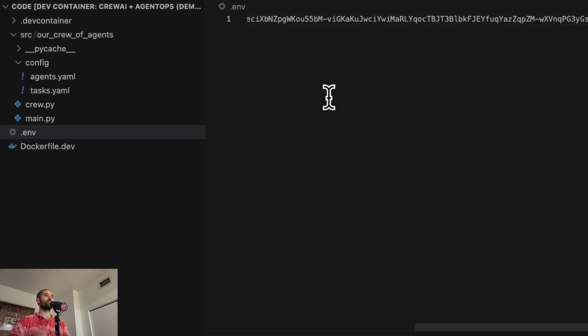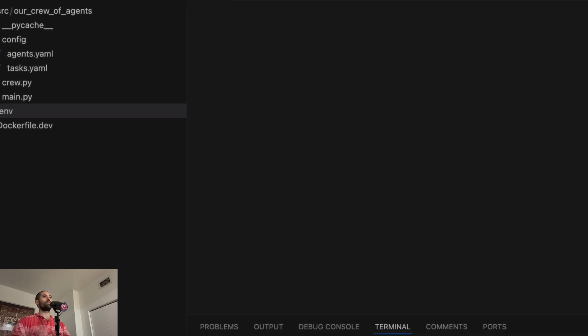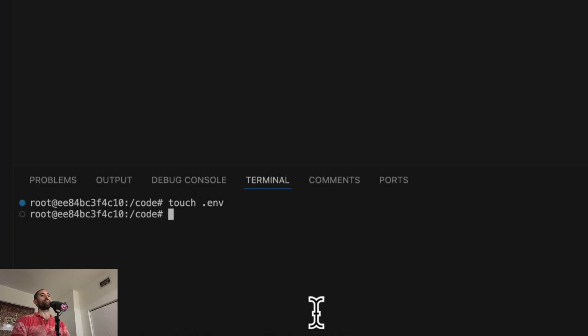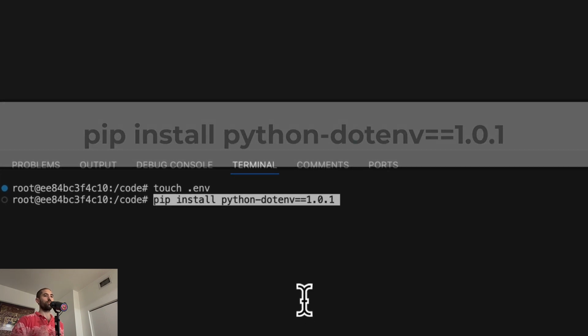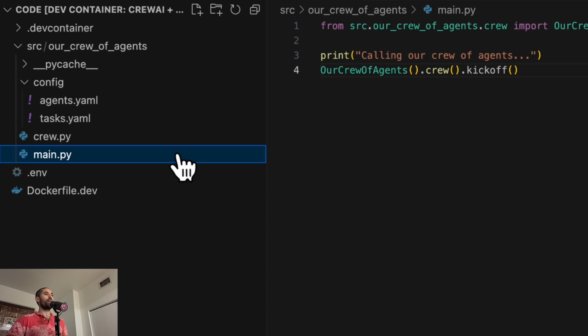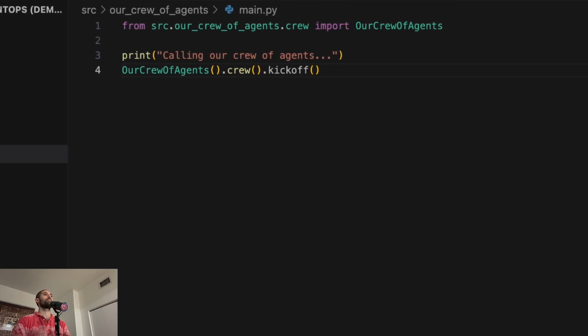We'll save this. And the next thing we'll do is install this special package called python-dotenv. This is the version that we'll be using. And then we'll come over to the main.py file and add these lines.